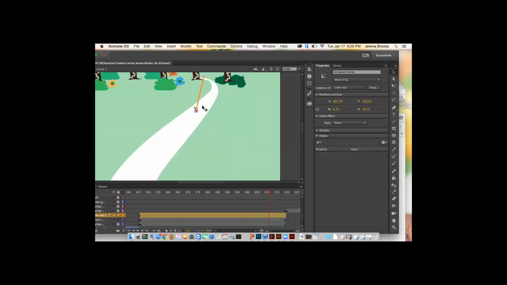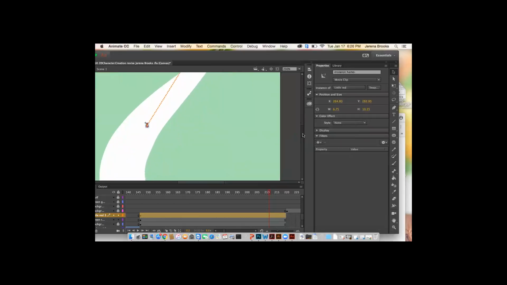Now drag her down some more. Now scroll down so you can see some more of your stage. And pull her the rest of the way. Well, actually, you want her to stop right there, don't you? No, we can make her move off the stage. Keep pulling her down.